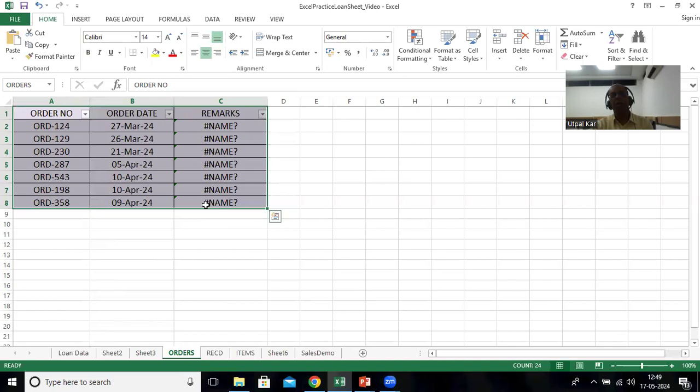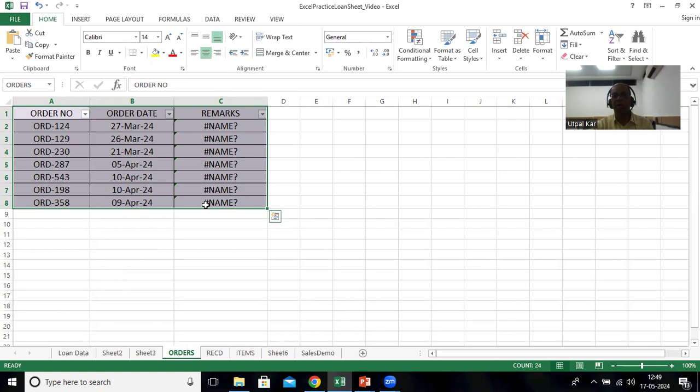Now you might ask me, in case a range name has to be deleted, how to do it? That cannot be done using the F5 key. F5 is basically a navigation key.